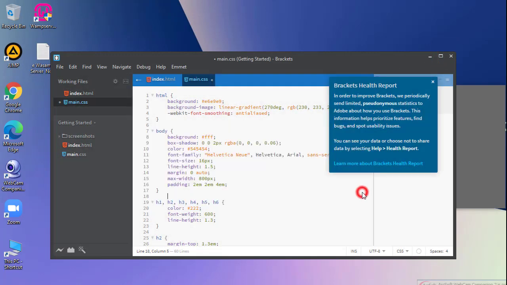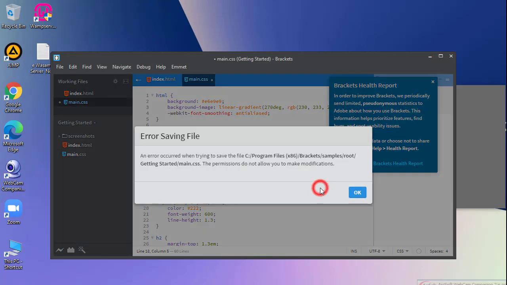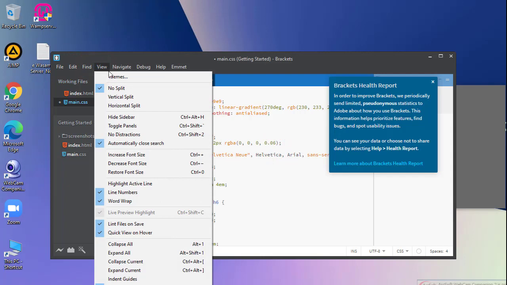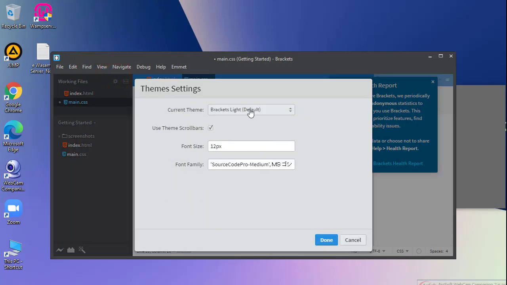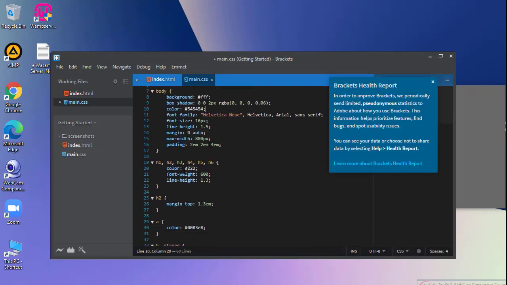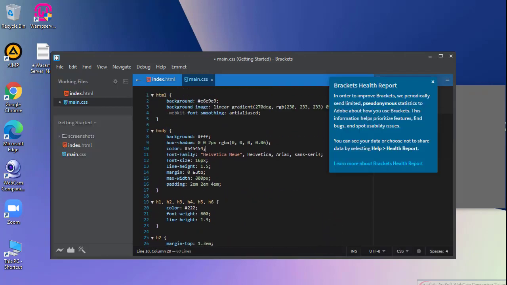Just save it and reboot your browser. Now it's time to show you the theme pack. View, Themes. This is the default, and this below is what we have installed. Done. Boom. Look at your professional editor.